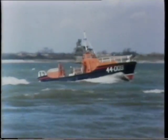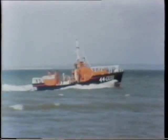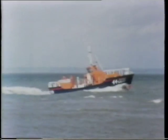I remember the first job we ever did with the boat, we happened to be on board, checking over the equipment and everything, and just across the top of Grain Spit, half a mile from the lifeboat station, a small speedboat fired a flare, and there we were away, quick as a flash, 15 knots, across the top of the spitway. The tide was just right for us to go straight across the top, not have any water worries. And we literally arrived alongside the craft, and the woman still had the smoking flare in her hand.